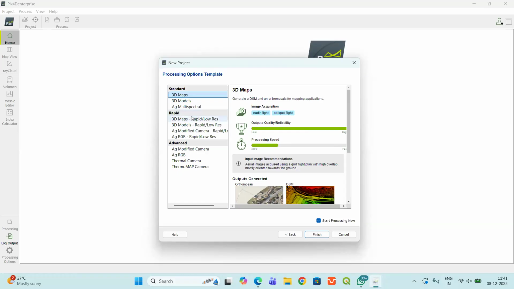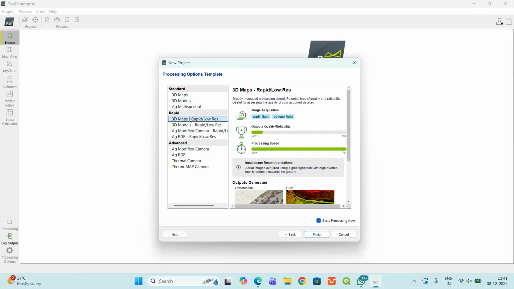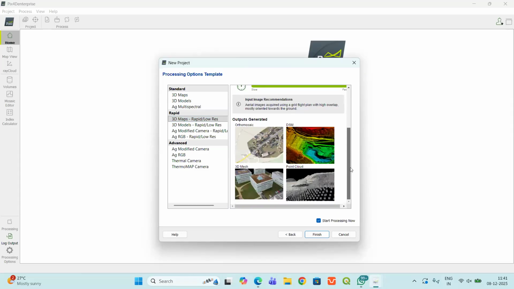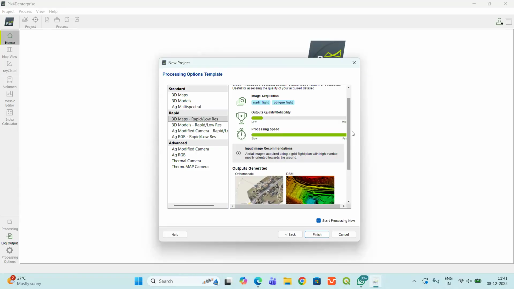What about rapid? Here we have three. These are used when you're going for sample files, when you want the data immediately. The quality will be much lower, whereas the running time will be high, when you're going for these rapid options.